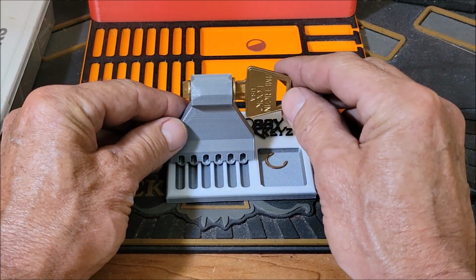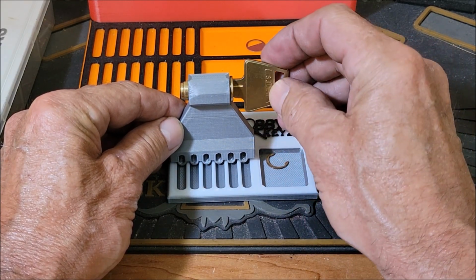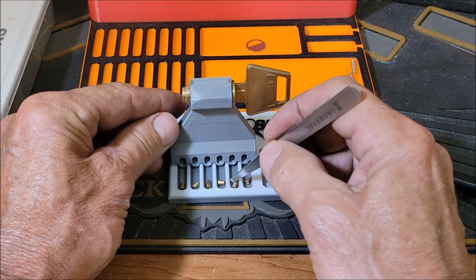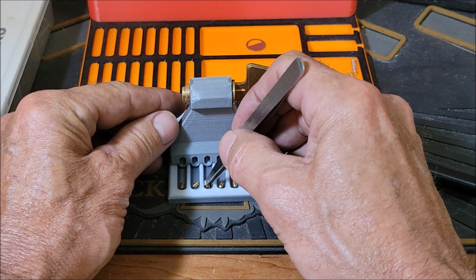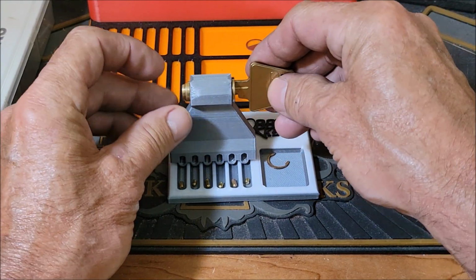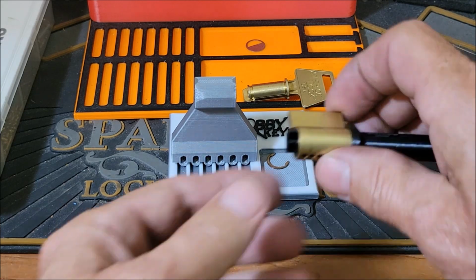So we're going to take the jig and we're going to twist it. Now we're going to have key pin 1 here. 2, 3, 4, 5, 6. Turn it. Spin them out, and there we have each one of our key pins. 1, 2, 3, 4, 5, 6. Now we're going to take this back out of here. See, all our key pins are gone. We're going to take our jig here.